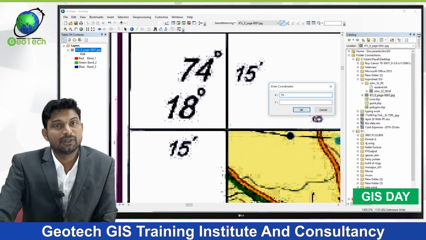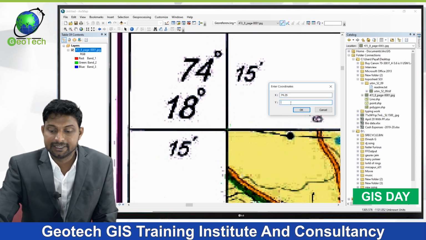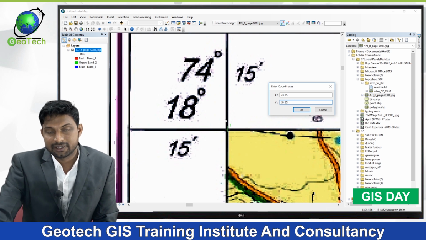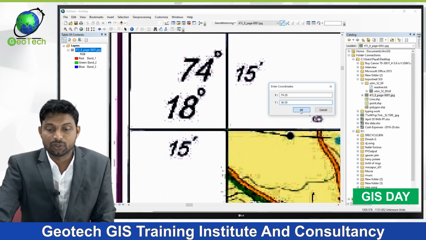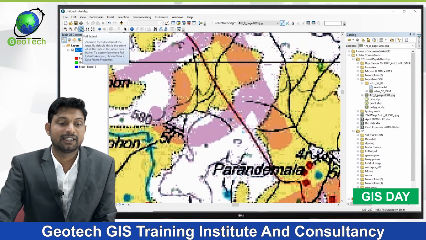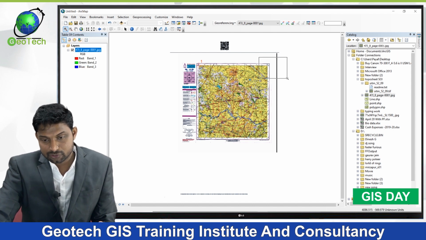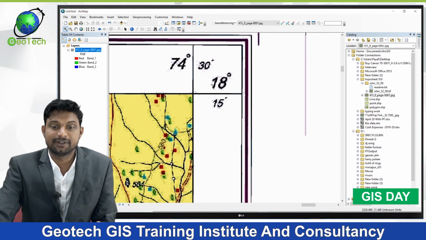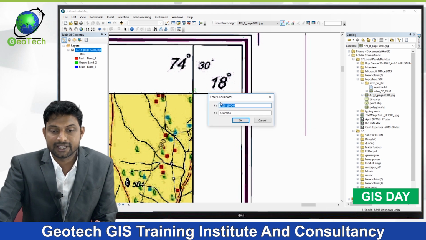So longitude is our 74.15. When you divide this by 60, it will be 25, and 18.15 is there, so 15 is 25. So after dividing this degree minute second into decimal degree, you will get this value. Click on OK. Again you need to come to the original extent, we can click on the full extent option. Again I will zoom. This add control point, I will take zoom, and here is the option add control point. Then first left click, then right click, input XY value.